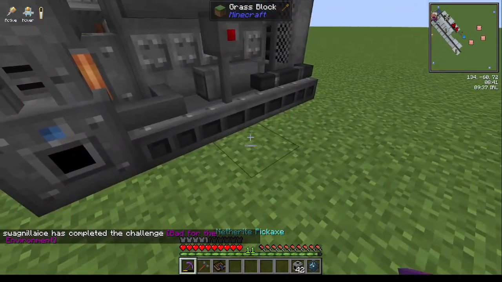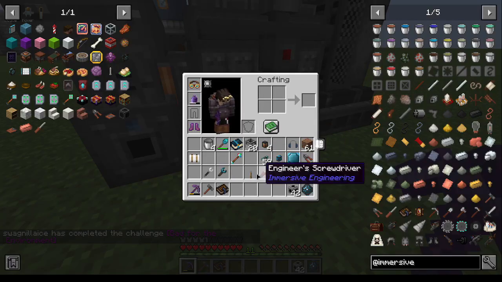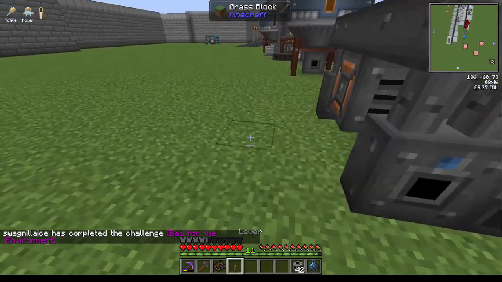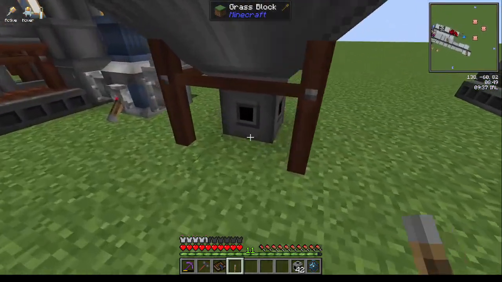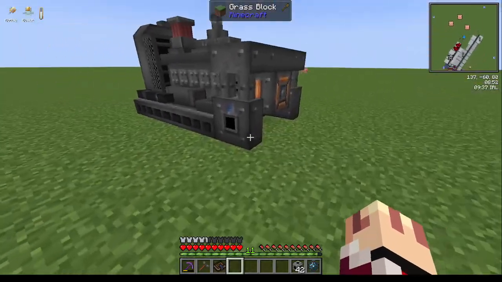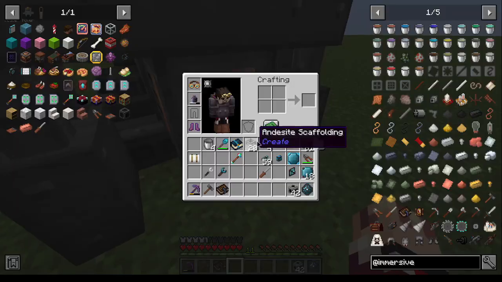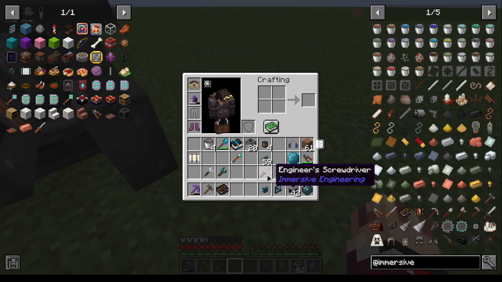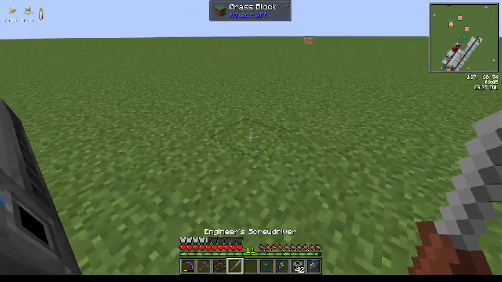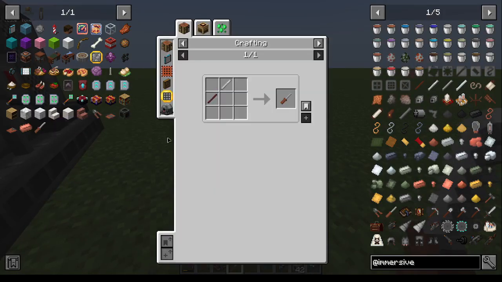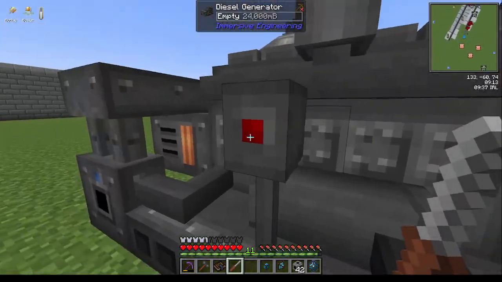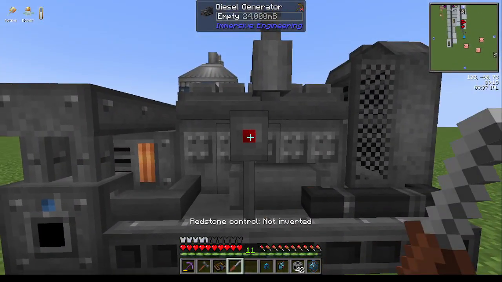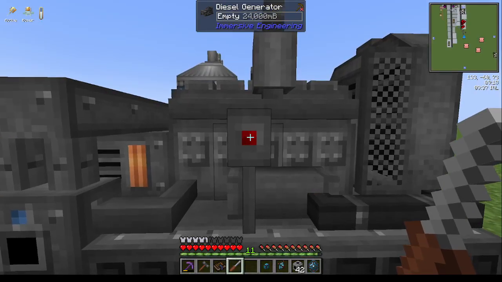Bad for the environment, but before we connect it up to the fuel line, by the way, I'm going to need the lever on this to let the fuel flow. Before we input the fuel, I want to set up a bit of redstone control. And for that, we're going to need to use the engineer's screwdriver. It's actually a pretty simple craft. It's just a stick and an iron rod. And we're going to right click on there to not invert it.